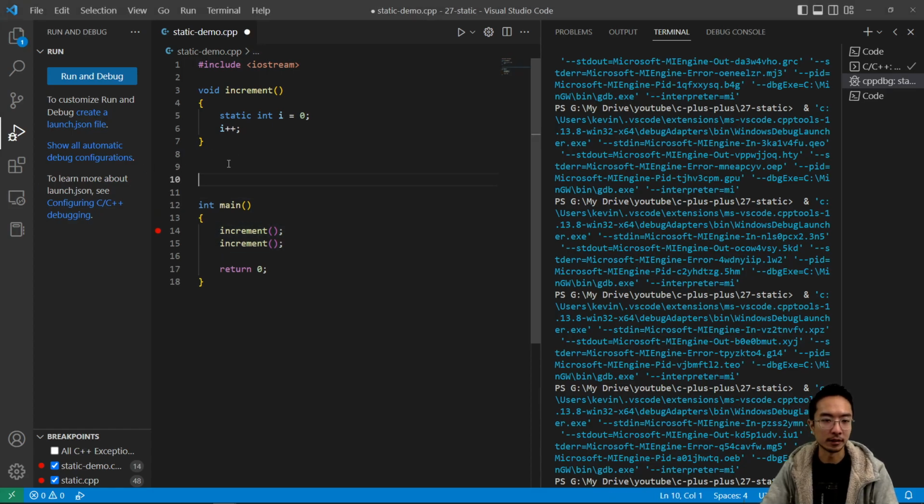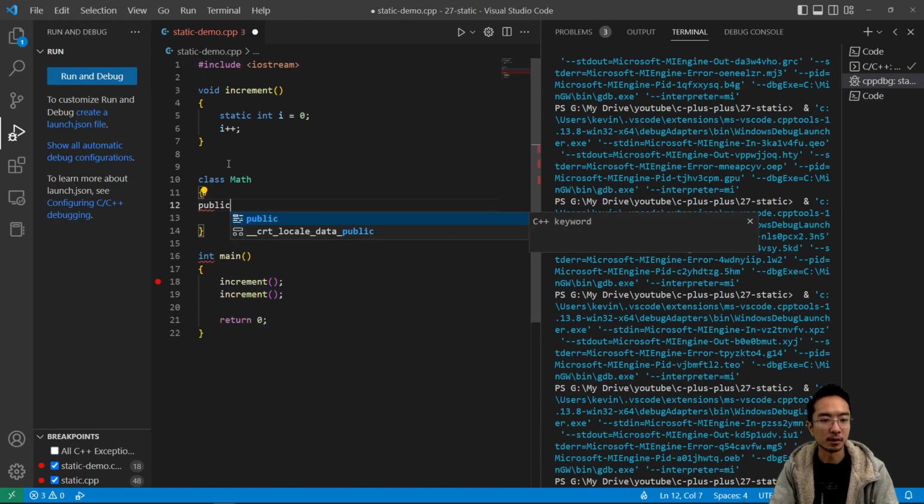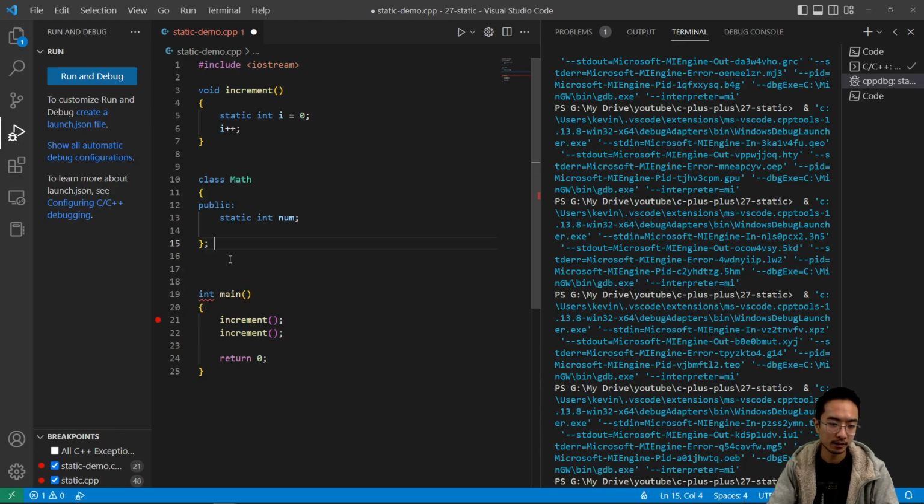Now let's go over the static variable when it's used with classes. So let's say we have a math class, because who doesn't like math? And let's put public, and inside public, we could have what's called a static variable. So we need a semicolon there for the end of the class. So the way you would call it is say int, the variable type, and then Math, which is the class, colon colon num equals 1.